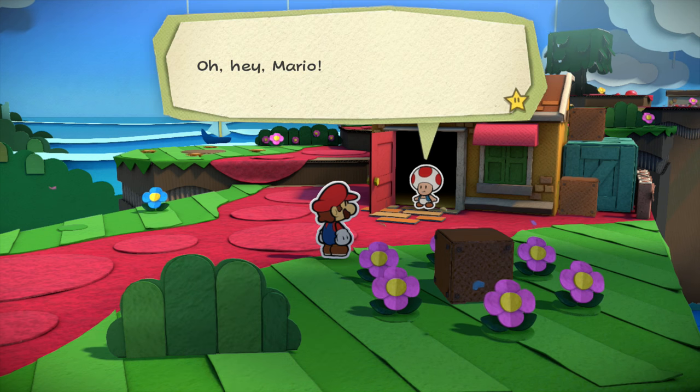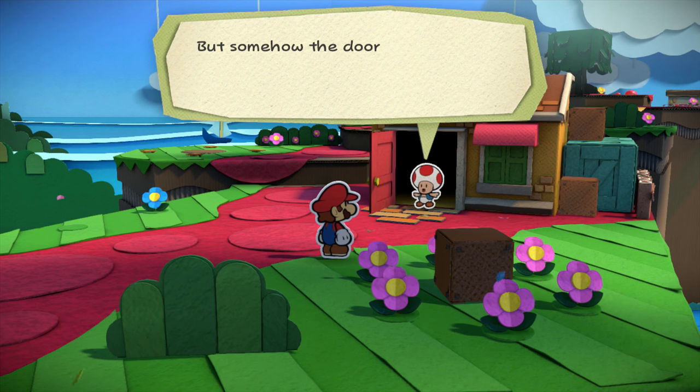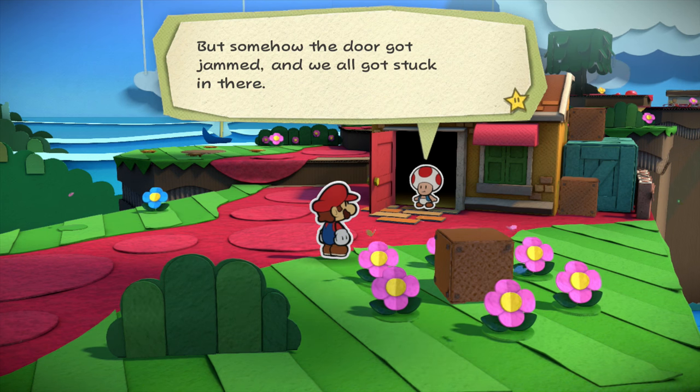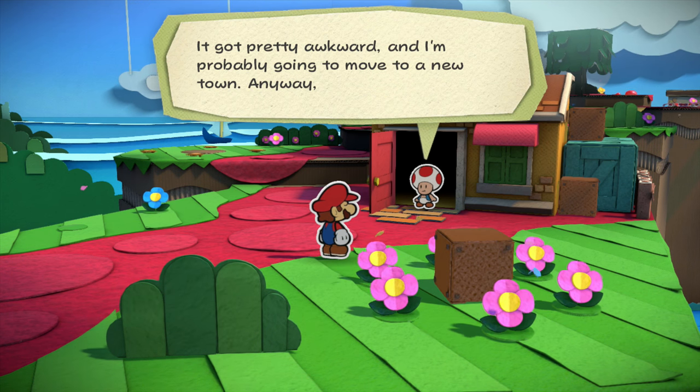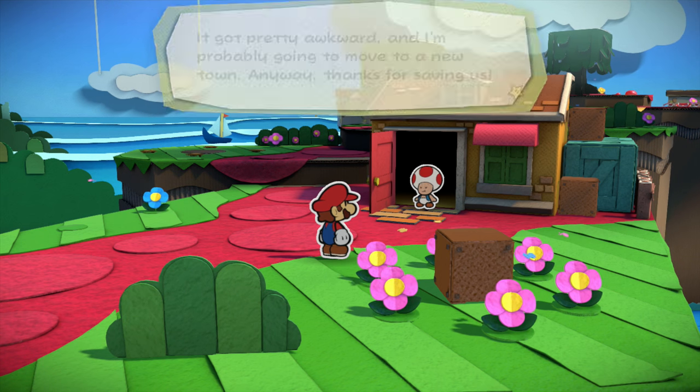Oh, hello. Oh, hey, Mario. We were on a walk together when the shy guy showed up, so we all hid in this house. But somehow the door got jammed, and we all got stuck in there. It got pretty awkward, and I'm probably going to move to a new town. Anyway, thanks for saving us.